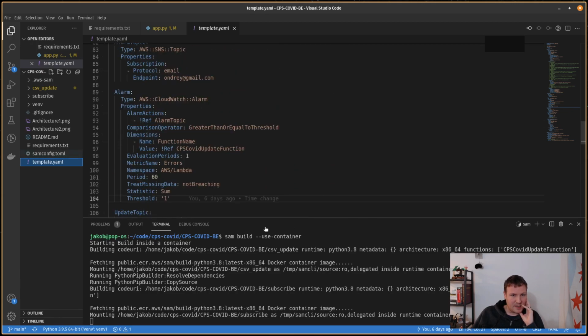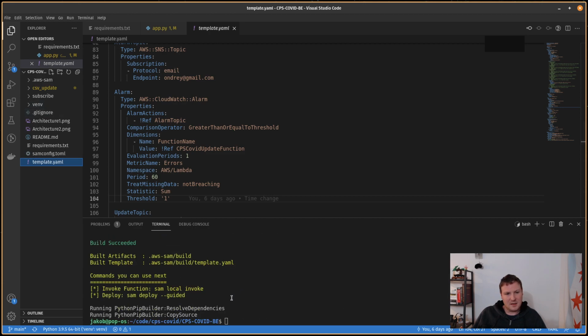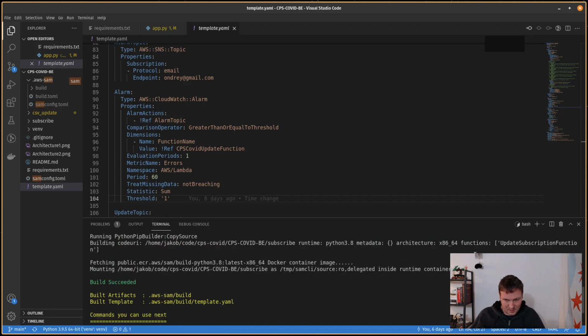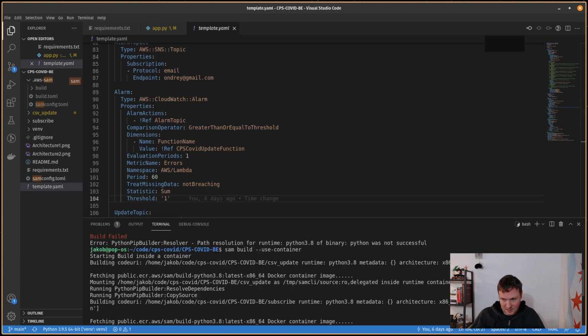And right now it's building this application inside a container within my computer. And then I will locally invoke it. So I'm going to run SAM local invoke, and then I need to make sure that I invoke the right thing, the CPS COVID update function.